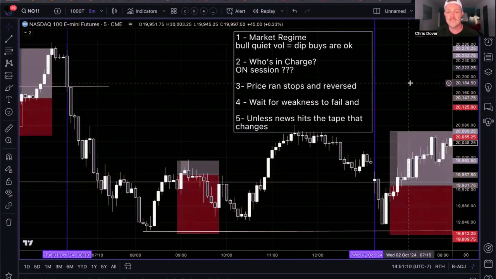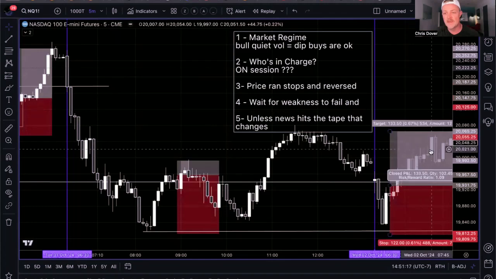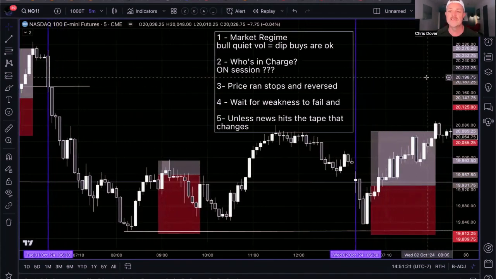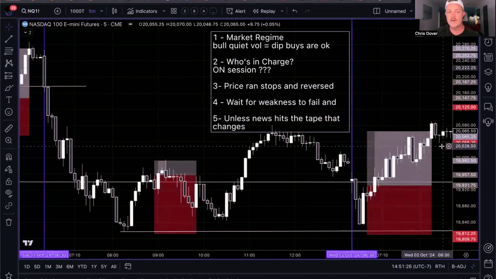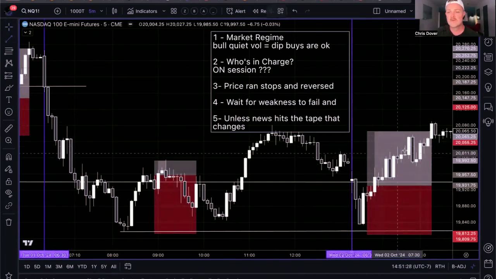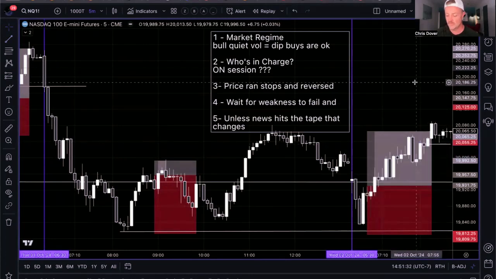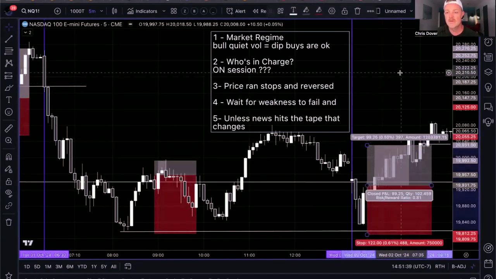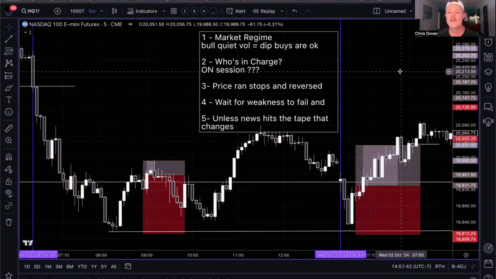So far, it was rejected at this level, and that's nice to see. I'm still deciding what I'm going to end up doing with this thing. I'm going to raise my stop up into here now. So if we go below that swing low, then I will stop out. So I'm locking in right now. I'm getting a little bit more dialed in. I'm getting a little more focused on how I'm doing it.